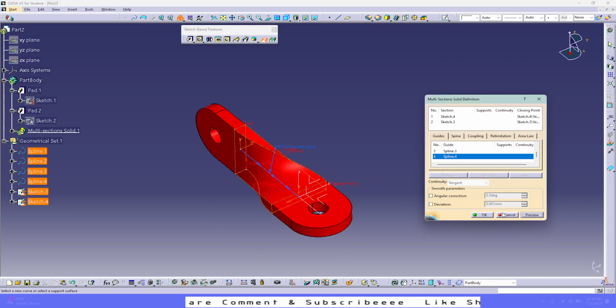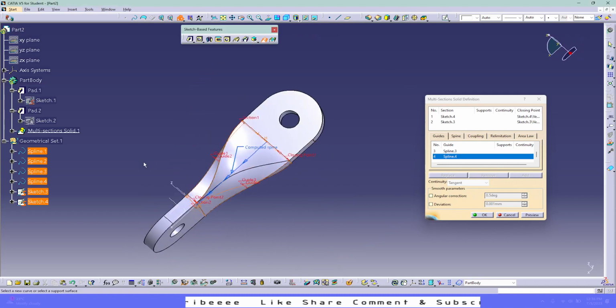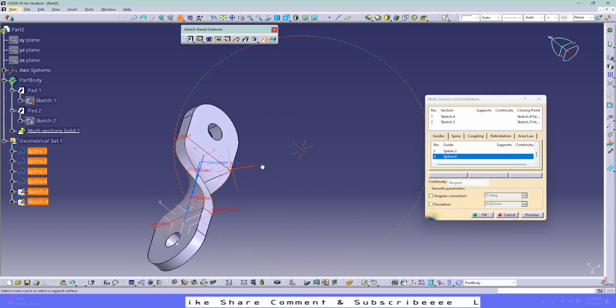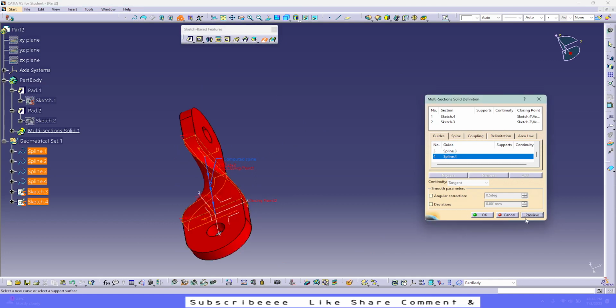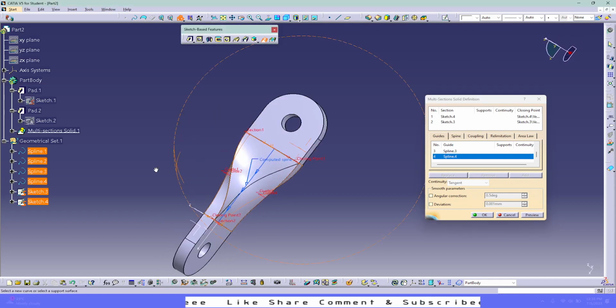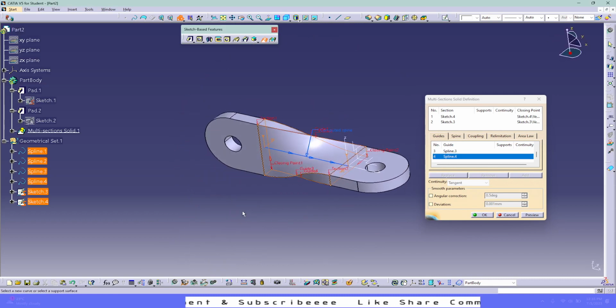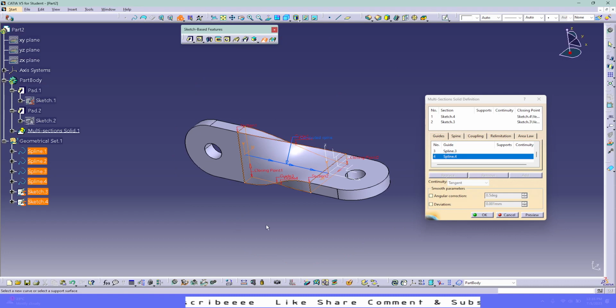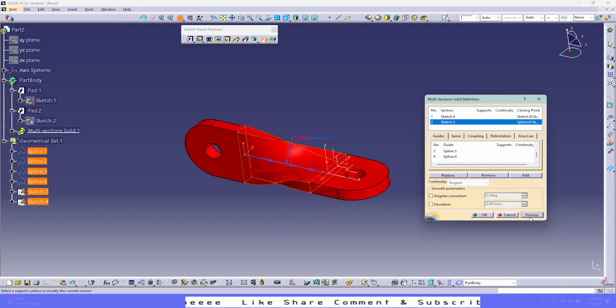Also you can play with these arrows. If I do it for now, see, it is adding an extra line, which we don't want. So I'm gonna reverse it, and you'll see the line is still there. Now if you want to eliminate that line, what we can do is select the closing point, replace, and give it here, preview.